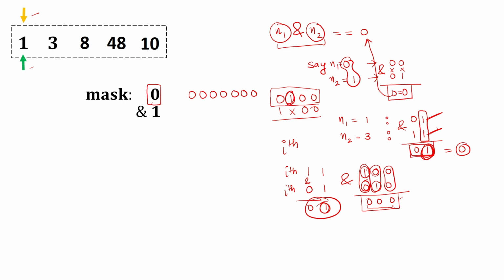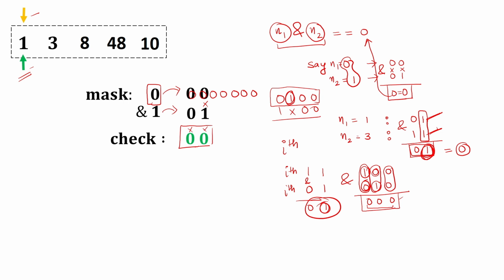So the next element that I see is a 1, that is above the green counter. First question: can I add this 1 into my existing subarray, which consists initially of nothing? How do you check? You take the bitwise AND. This is the bitwise representation of 0. What is the bitwise representation of 1? That is 0 and 1. Now you need to check the AND. What is the AND? False and true is false. False and false is false. That means it evaluates to 0. That means I can add this 1 in my subarray.